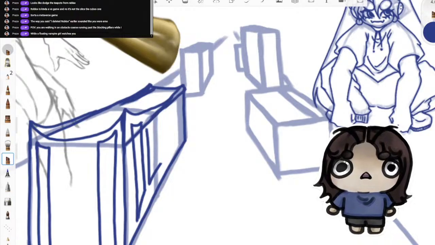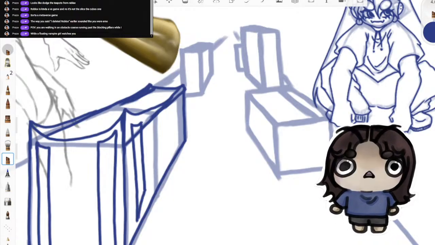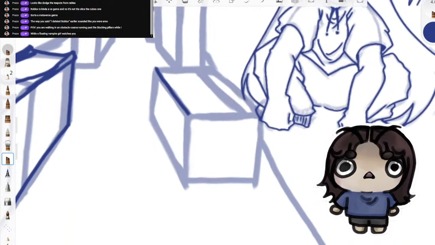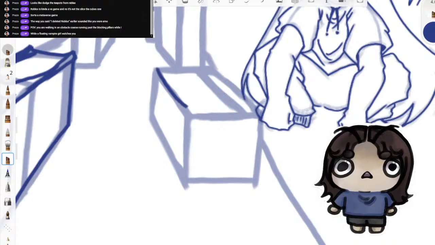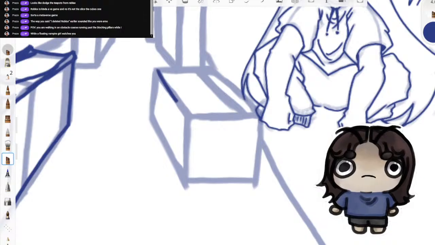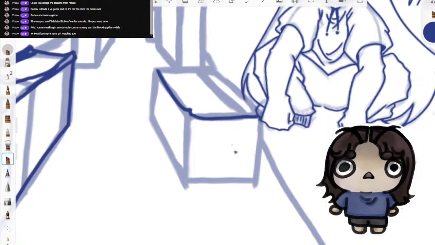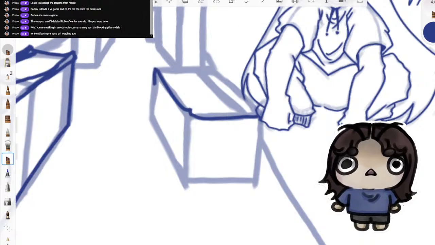I'm starting to give up on this practice here, because I think I already practiced this a lot on paper, but digitally for some reason I'm just not doing it really well, and I don't know if I like that.